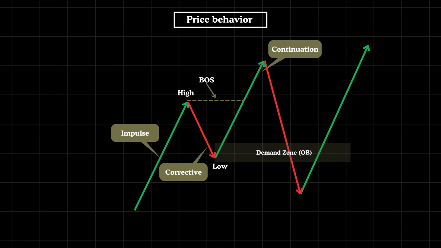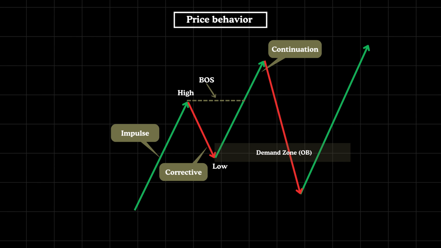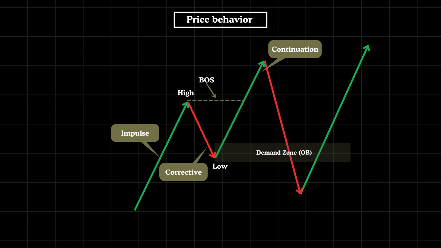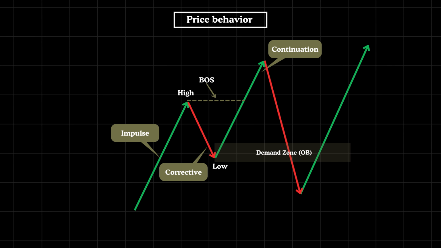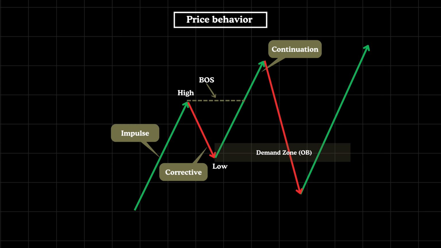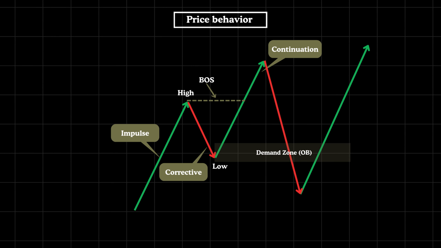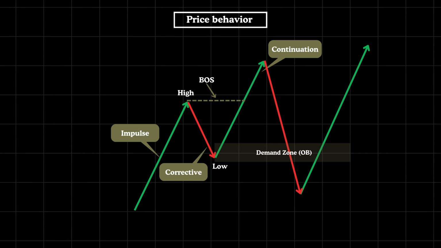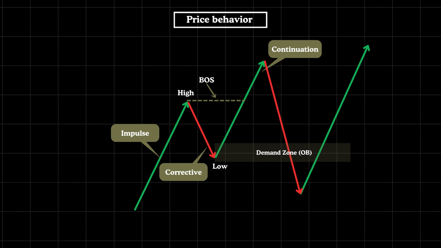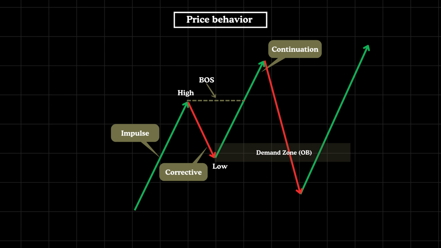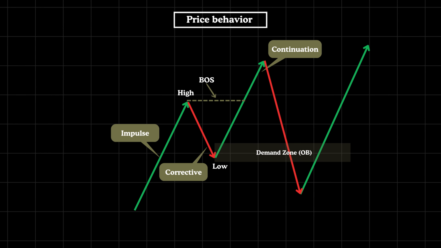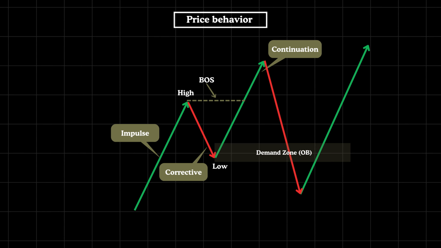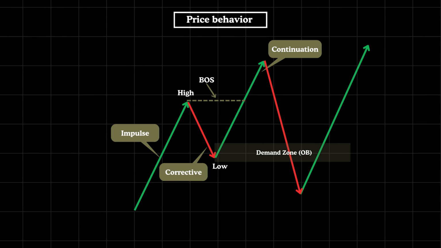Now, suppose the pullback we've recognized turns out to be false, mistakenly labeled as valid due to its impulsive appearance. In such a case, the related order block becomes invalid, and there's a strong likelihood that the price will hit our stop loss. Let's now examine how to correctly identify a valid pullback, along with the essential rules and criteria to follow. Be sure to stay fully engaged with this video until the end, as in the second half we'll break down different pullback patterns, price behaviors, and look into trading strategies tied to the pullbacks you might face in real-world market conditions.